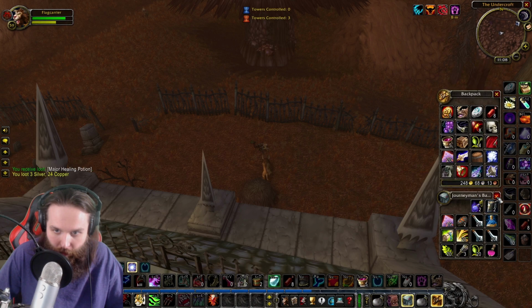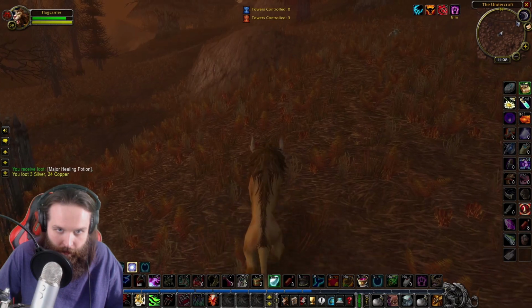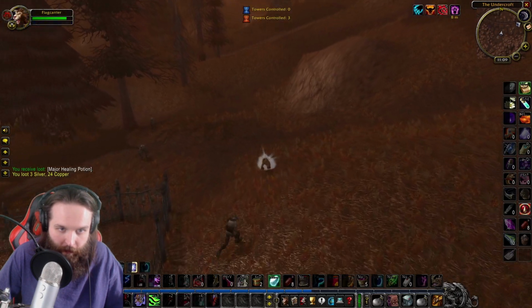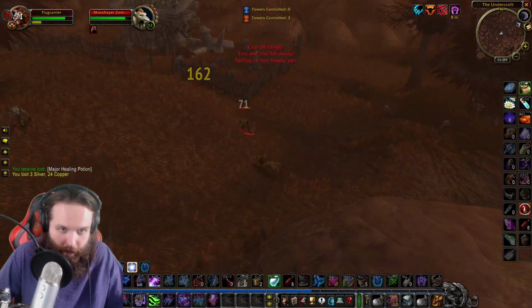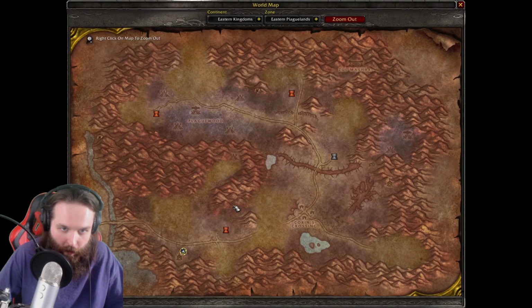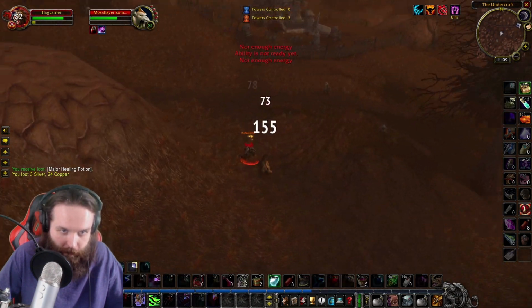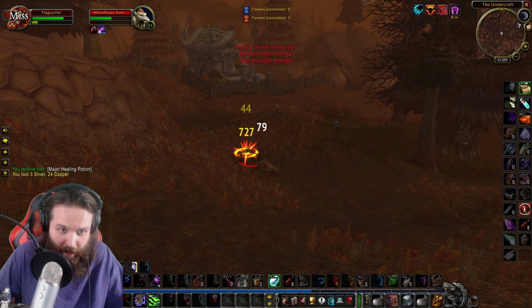Today we are going to go a little north. Start doing some more quests in the EPL. See what's going on in good old Eastern Plaguelands. See how the towers are looking. It's looking like the Horde control all of them, so that's a good sign. We'll see if we can get in some PvP fights today.